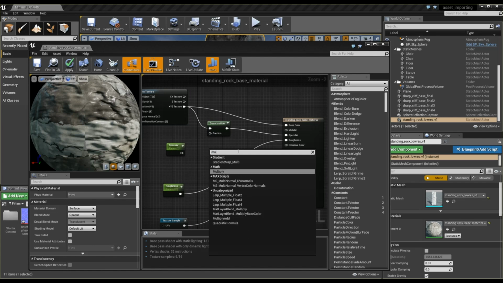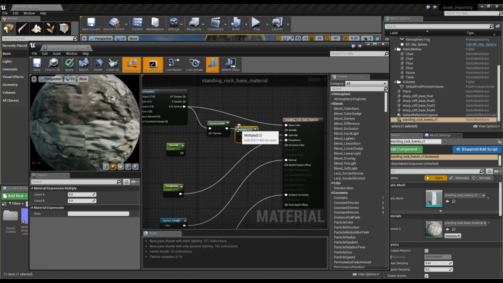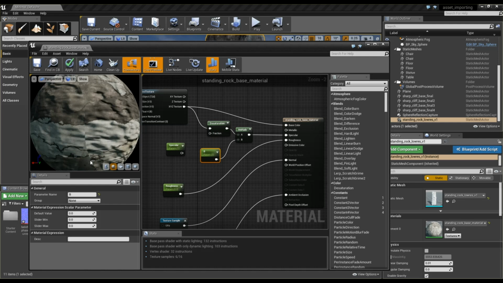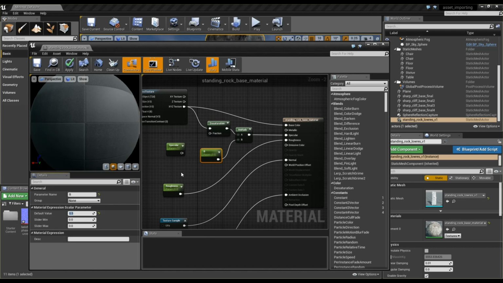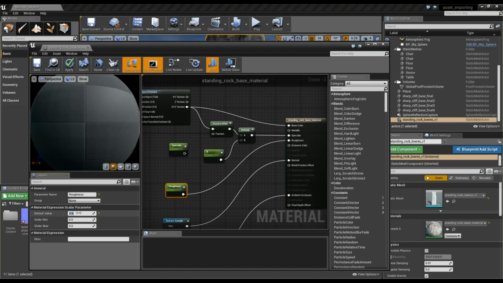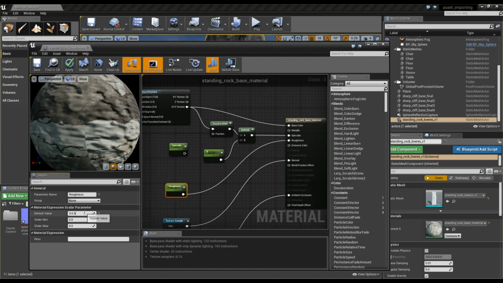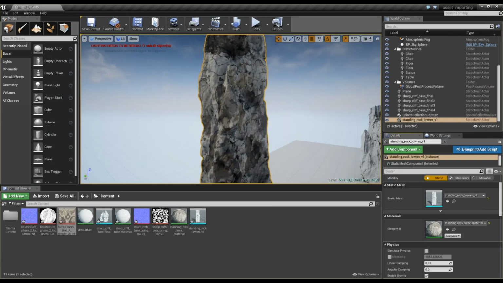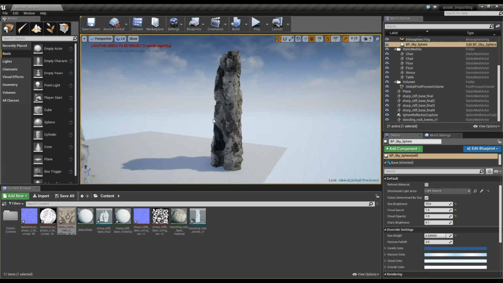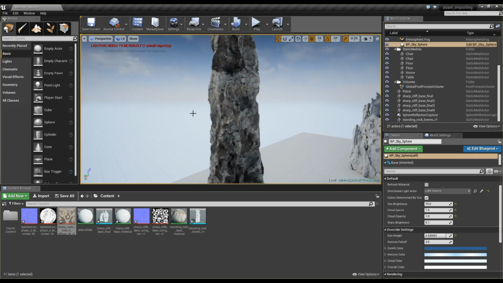So I'm gonna add a mult node. Okay, connect this, and then promote it, and now we have a specular multiplier on top of the texture. If we wanted to reduce that, we can also use something similar for the roughness if we wanted to, but for now I'm just gonna increase it to 0.5. I'm gonna hit save. And now we have our second asset ready, and it's looking really cool.